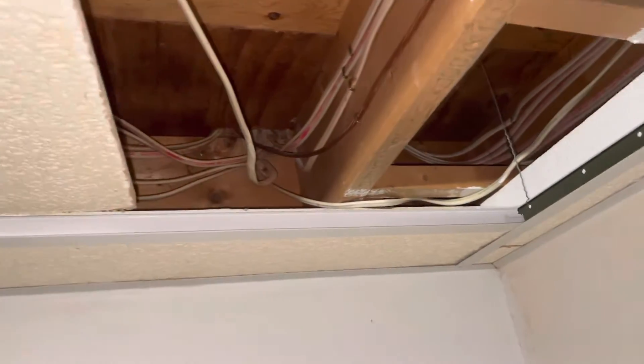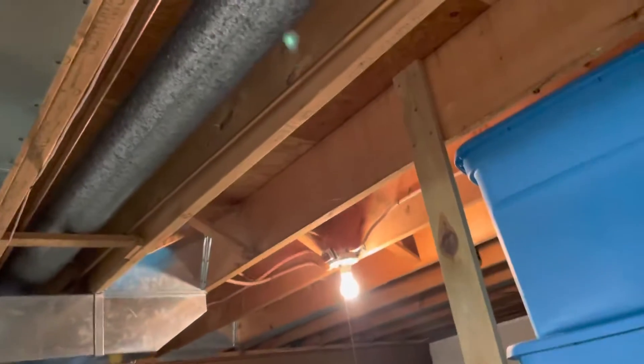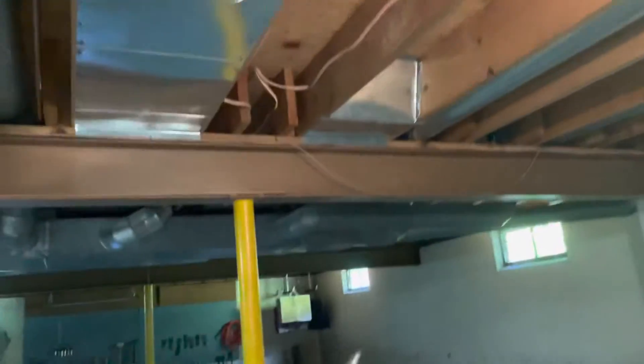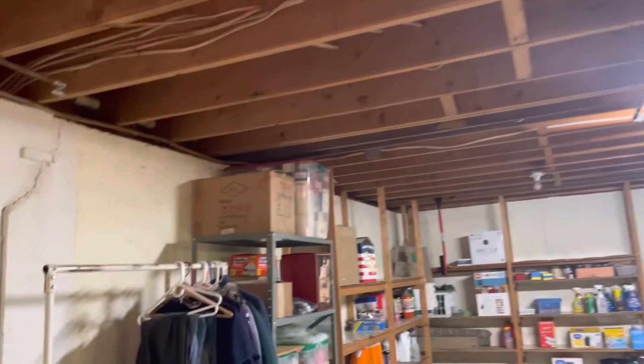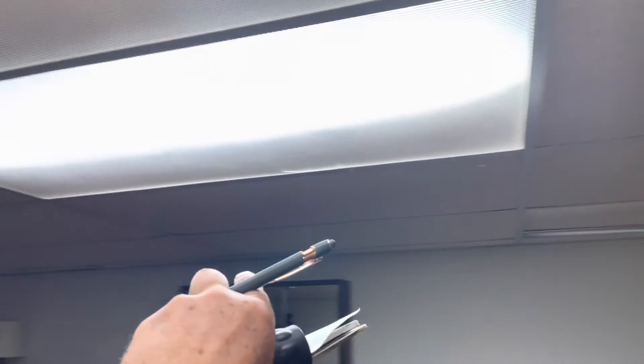Once we get past this little bit of drop ceiling it's all open in here and tall, so this is nice. We're going to end up with a feed over there and then another one over there on the downspouts. This is that inside corner where the porch meets the garage, so when we come in here for this back downspout that's on the post, we have to run it above the tiles.